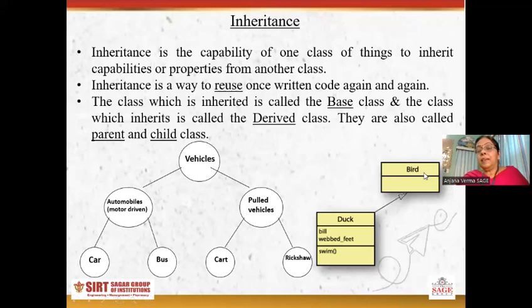You can see another example, of bird. Bird is a superclass. Bird means it can fly. It is a chordate, having a spinal cord. Okay. The duck is also a bird, means it is having the properties of bird. All properties, having a spinal cord, it can fly, it is a chordate, but it is having its own property, that is webbed feet. It can swim also.